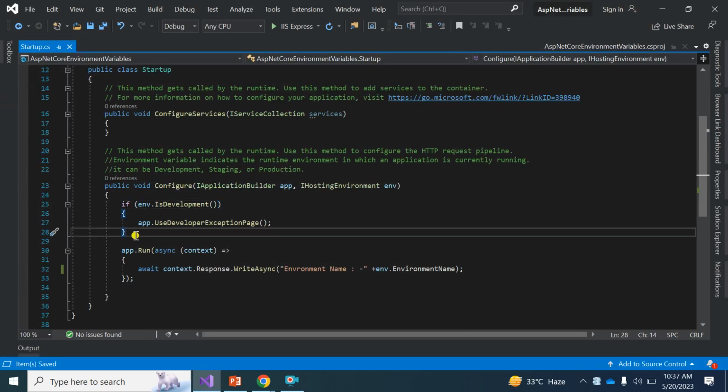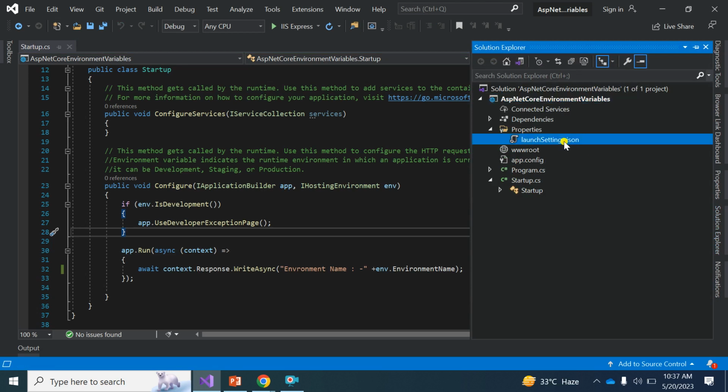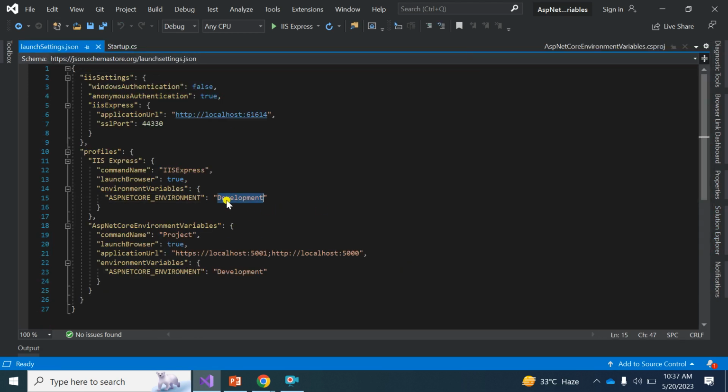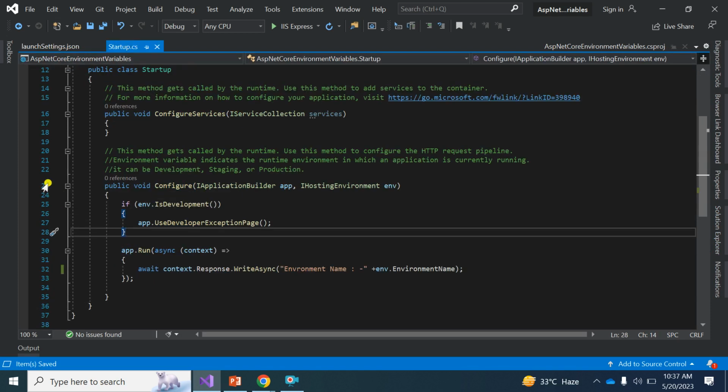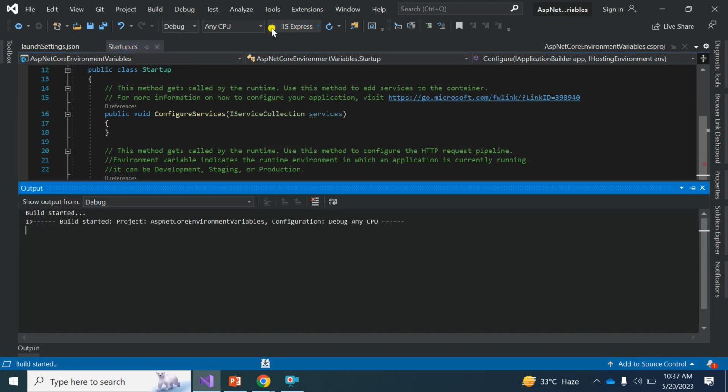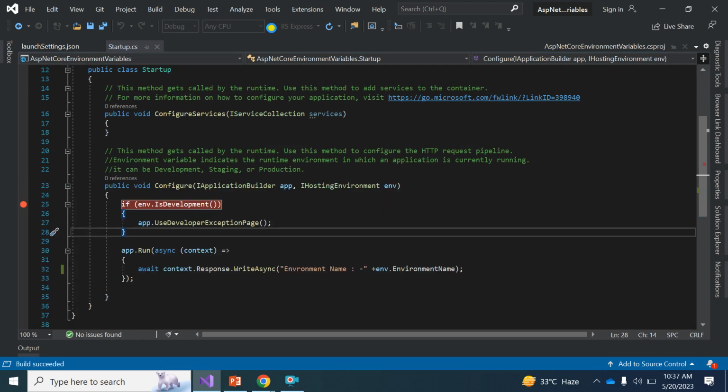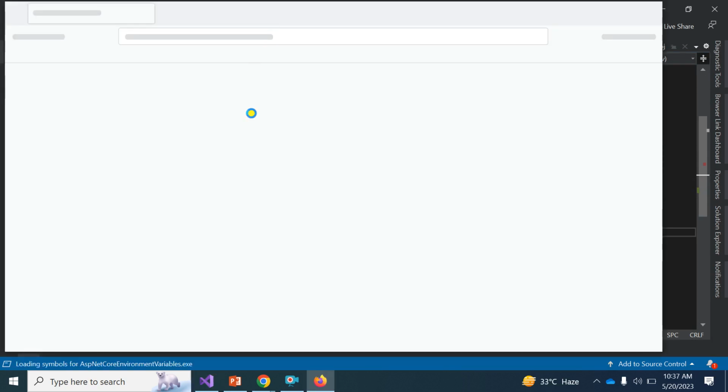So now I'm going to change the environment to staging or production in the launchSettings.json file. I'm just setting Production, right? I'm setting the environment to Production, and then you can see, it will take a few more seconds.